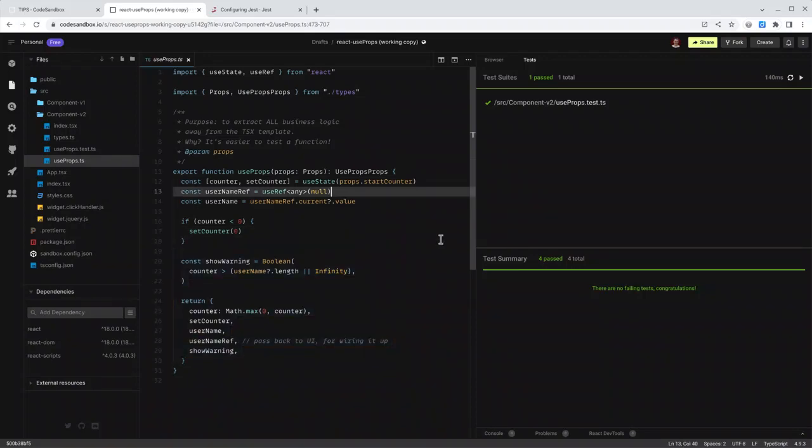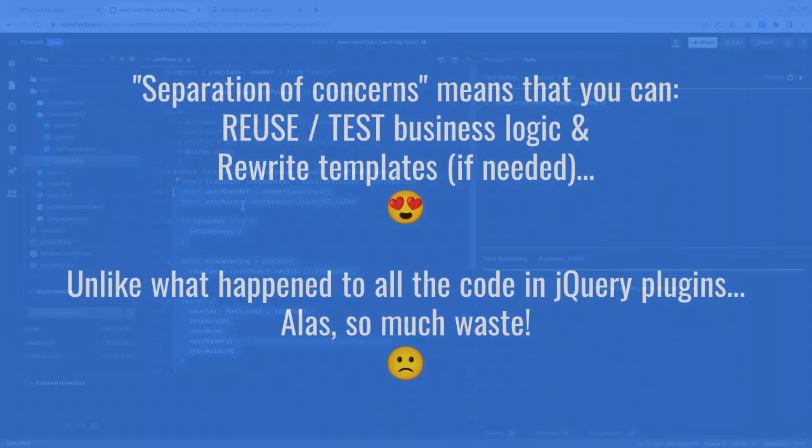For example, you wouldn't have access to any of these React hooks anymore, but you could probably find something very similar in that new framework that you're using to just swap them out here, and then you have all of the same logic here. So that's a really great way to future-proof yourself a little bit from having to rewrite your whole application Big Bang style when the next new shiny framework comes out. And that is it. I hope that you really enjoyed this session on how to extract business logic and create those little parts that are more testable and more reusable.